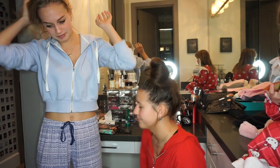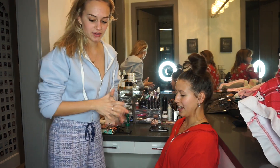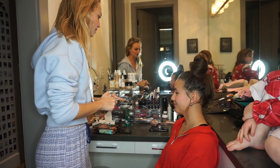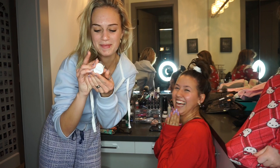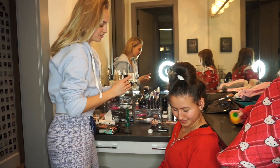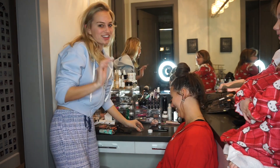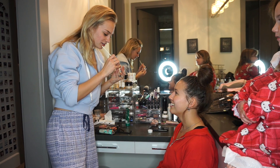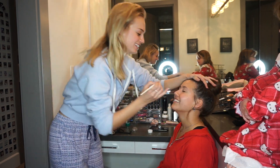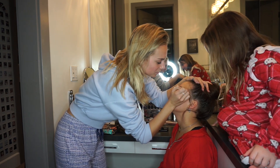Lexi always complains that she has zits, but it's literally a freckle on your face. This is very overwhelming, not going to lie. So what we're going to do — her face is already moisturized, so we don't need to do that. We're going to do brows first because Lexi always does brows first. We're going to be using ColourPop and a Makeup Shack brush number 155. All right, your brows are done!